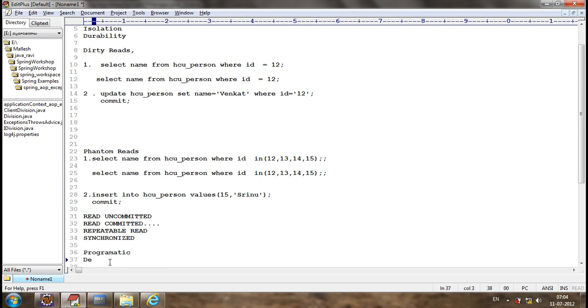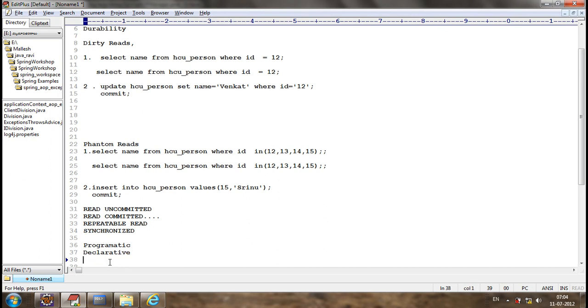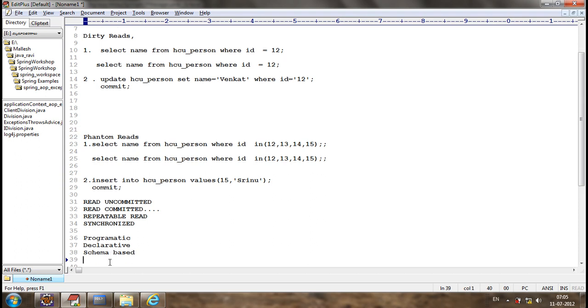Second is declarative. And third one is schema based. And the fourth one is using annotations.